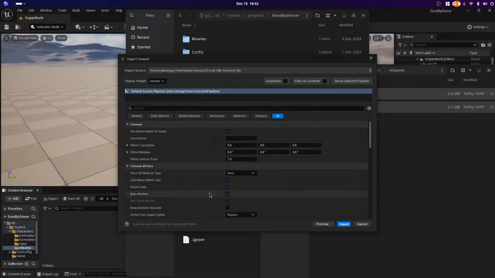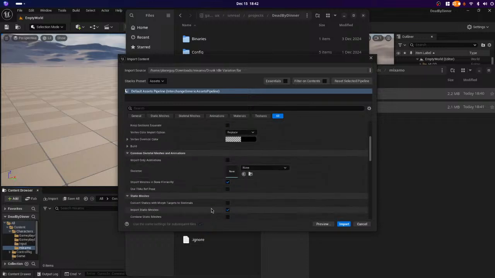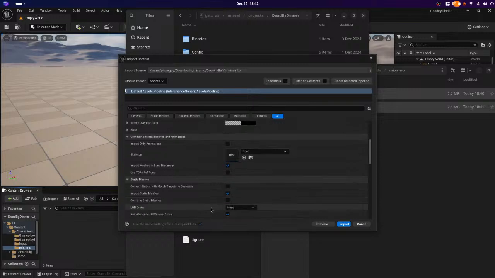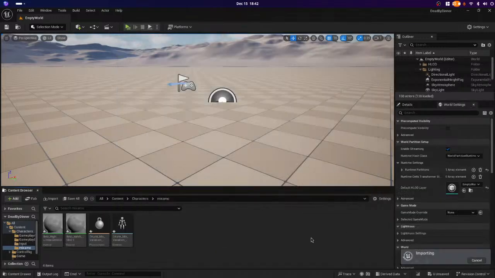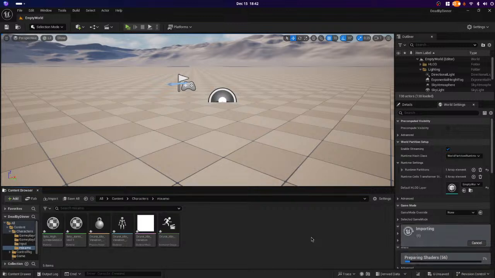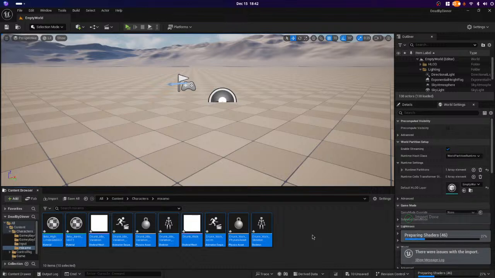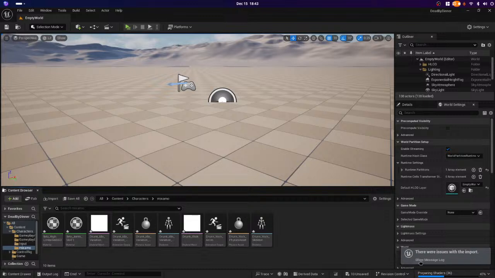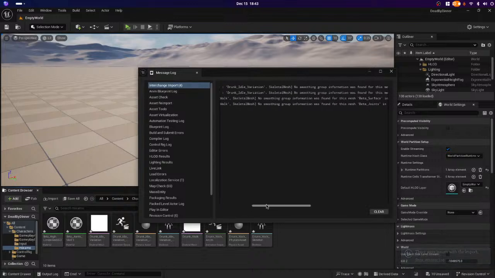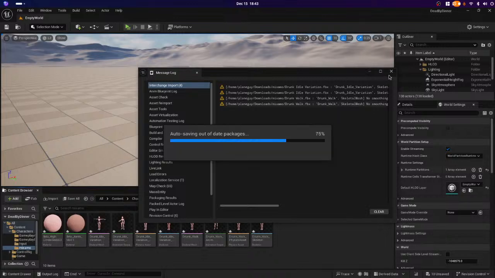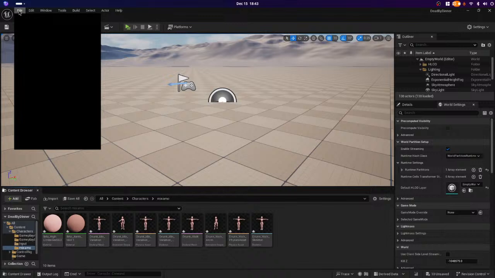And that should start doing some imports. I'm just trying to see if there's anything that I need to do. I think we keep this all, we don't touch this, just import. Now, apparently it will always tell you there's issues, and then you kind of ignore them. I'll look at them. Yeah, that's nothing that we give a shit about. And then we're gonna just save these just in case. Save everything.